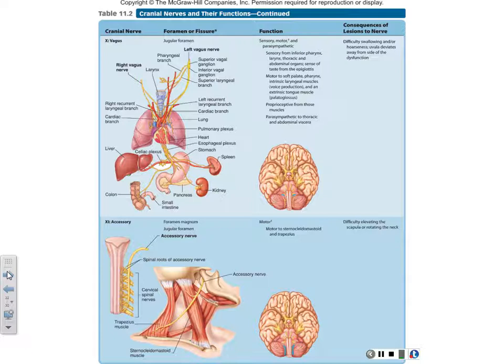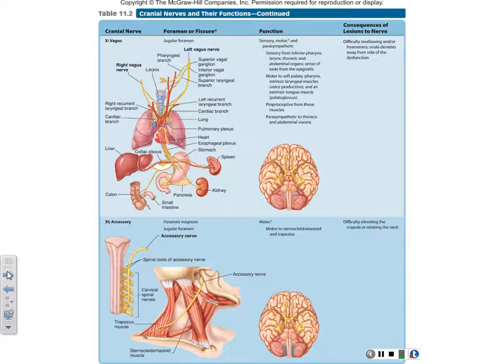Okay, so it will also control, like I say, the soft palate, the pharynx, the intrinsic laryngeal muscles, right there in the throat area. So it's got to do with voice production too, because you see what I'm saying? It's right in the voice box. So again, difficulty swallowing because it controls those muscles in the throat area for swallowing. Okay, so everything's kind of centered here, but then it takes care of a bunch of the soft internal viscera in the abdomen. Okay, so it controls all that.